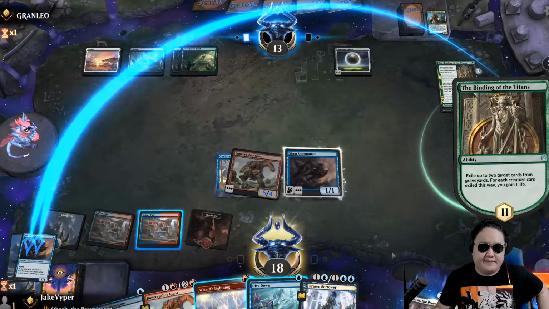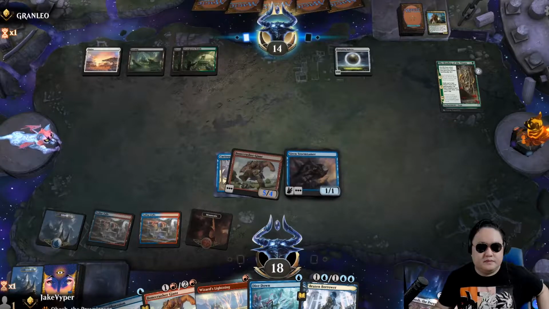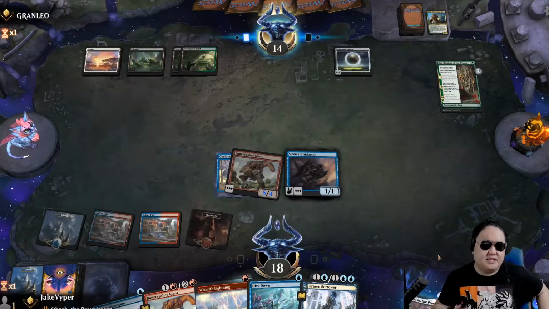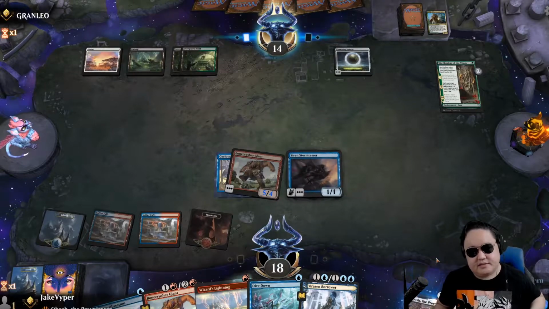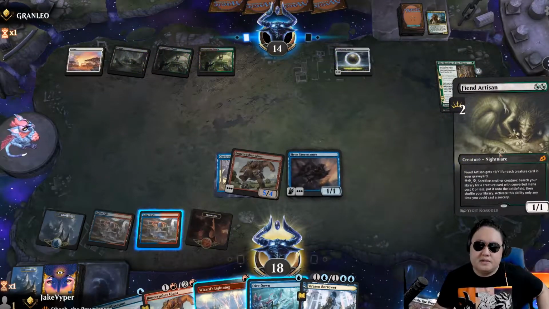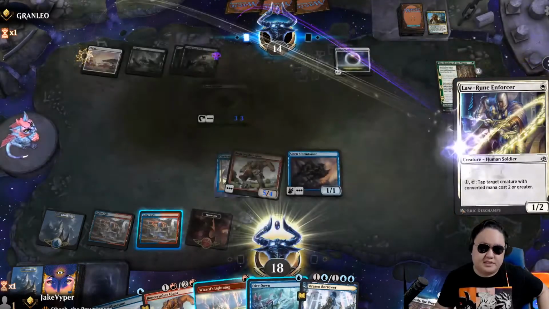He might have some board wipes. He's playing white. So at this point of the game, even if we have 5 mana, it's one of those situations where you don't want to play Obosh and tap out because you need to protect this creature. So Fiend Artisan, that's a big creature. We can kill that with Wizard's Lightning, right?